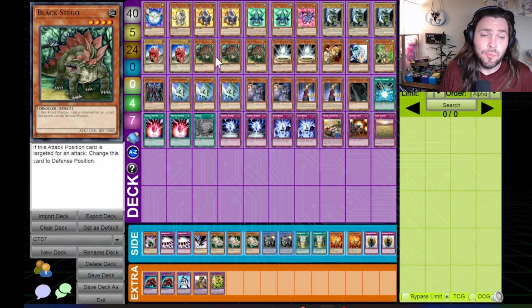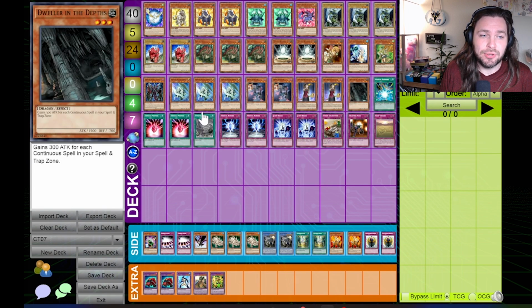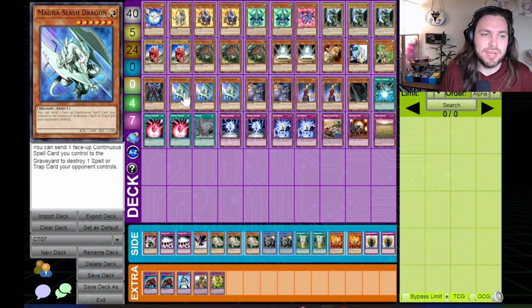So what do we have to do? We have to run cards that beat them. First of all, to beat them, we have Monarchs. We have 3 Magna-Slash Dragon. I promise this is my best tribute summonable available. I promise. I didn't get Gravicrush Dragon. I didn't get anything else, so I am running 3 Magna-Slash Dragon. And that is the whole plan.